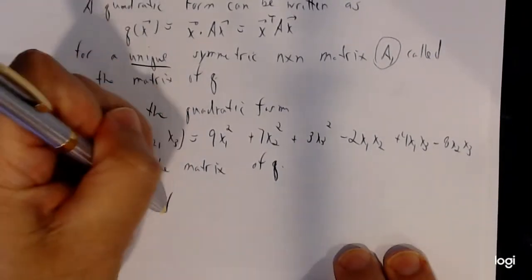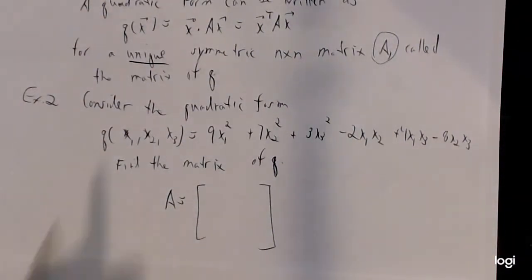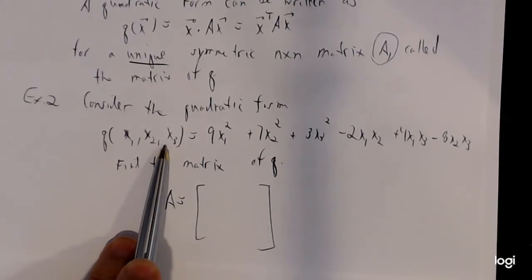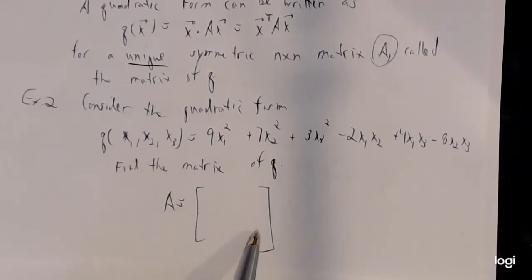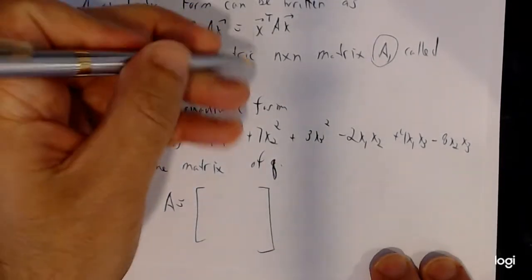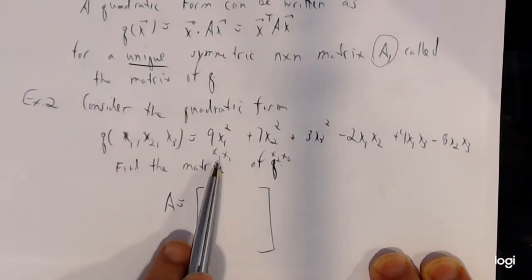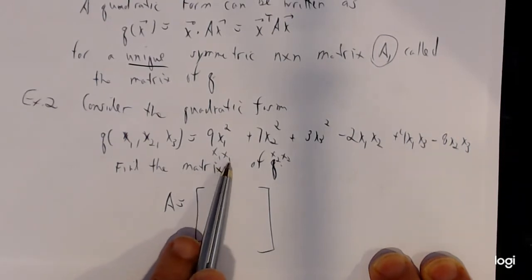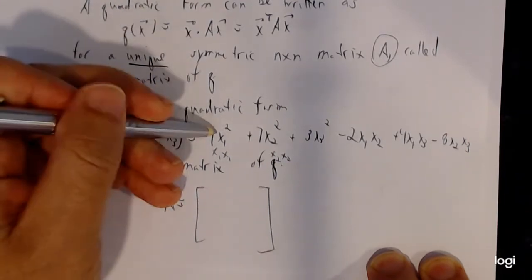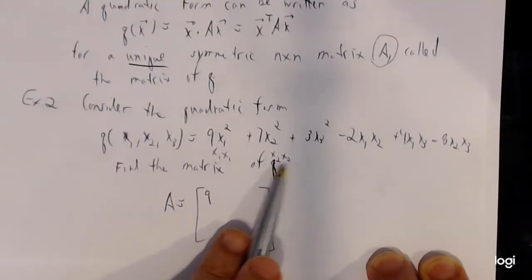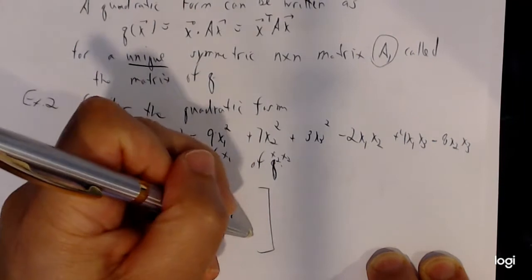Okay, so now to find the matrix of this, that's actually very straightforward, right? Because here's how I think of this. I think of the indexing. So this is going to be a 3 by 3. How come? Because we have 3 variables here. So here's what we know. The x sub 1 squared, x sub 2 squared, x sub 3 squared are going to be on my main diagonal. Now, how come? The way I think of it is this. This is x sub 1 times x sub 1, and this is x sub 2 times x sub 2. So this is saying x sub 1 times x sub 1, that's row 1, column 1, right? So row 1, column 1 is this first entry, and the 9 is going to go there. This is row 2, column 2, which is 7, so that'll be 7. This is row 3, column 3, which is 3.